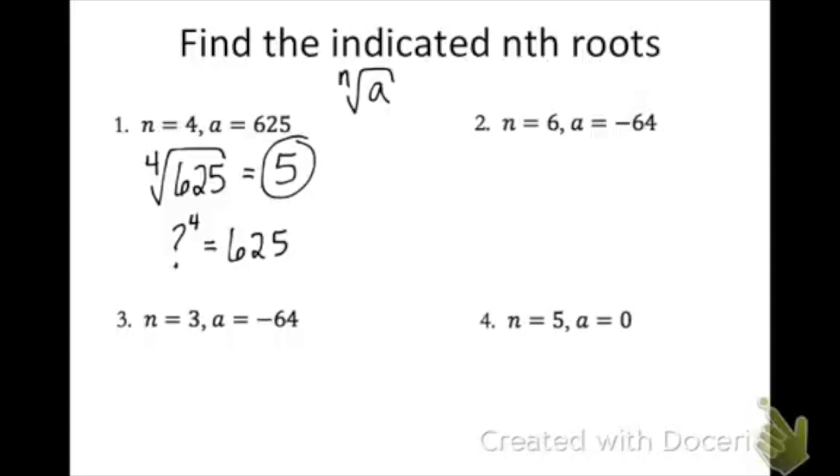Okay, number 2 is going to be the sixth root of negative 64. So we're trying to figure out what to the sixth power equals negative 64. Now hopefully a red flashing light is going off in your brain right now that you cannot have something to an even power equaling a negative number. If we take something to the sixth power, it has to come out as a positive number because we'll have 6 negative signs that all cancel out with each other because there's an even amount. So this one, for now, is going to be no solution.